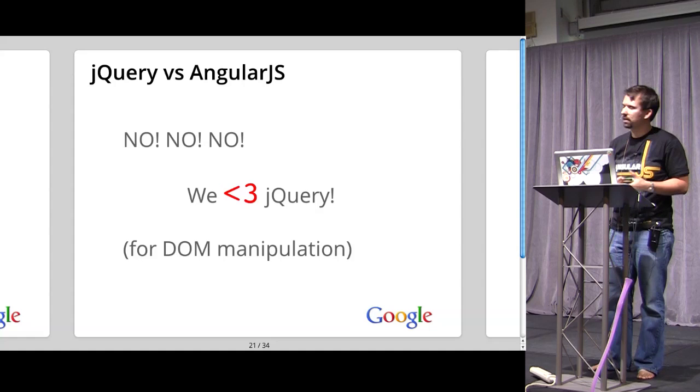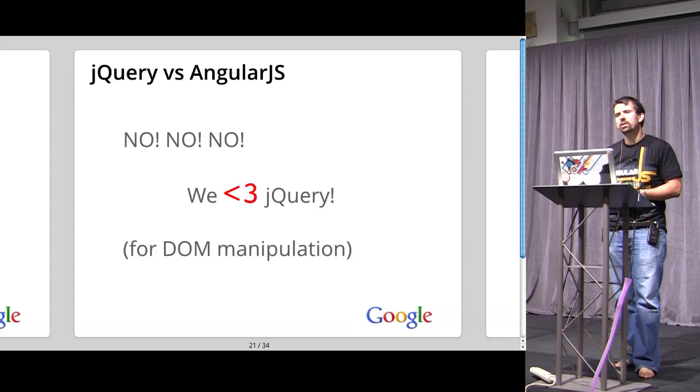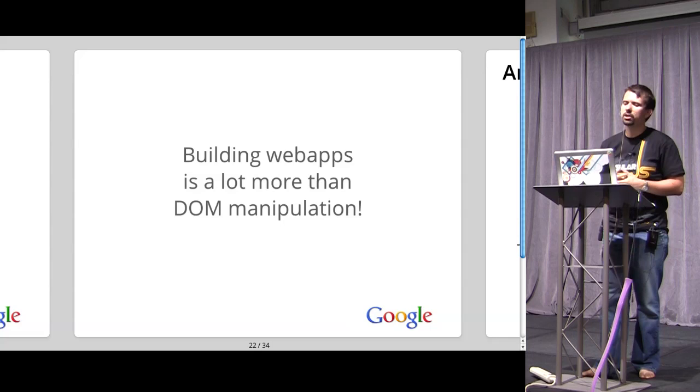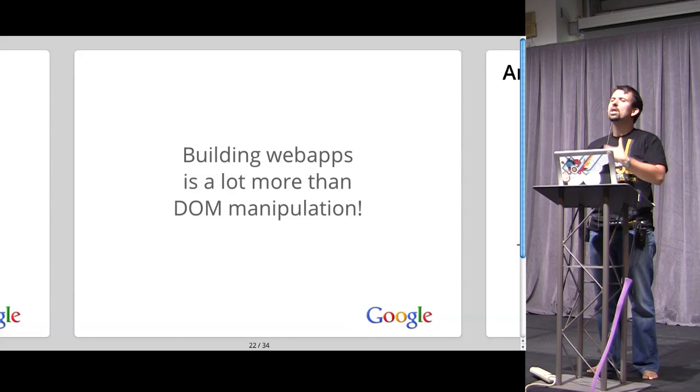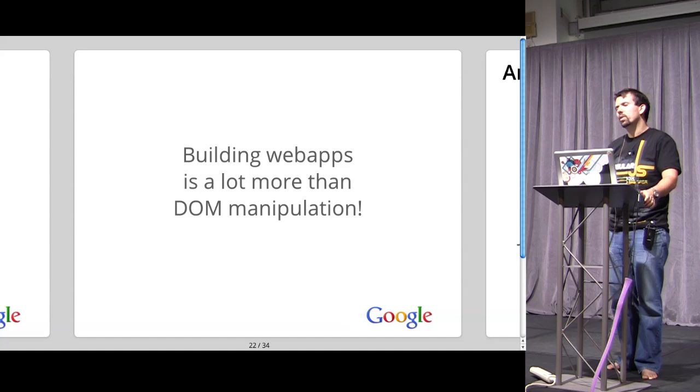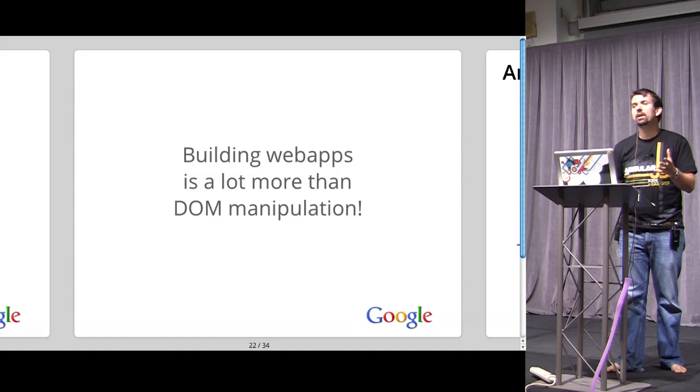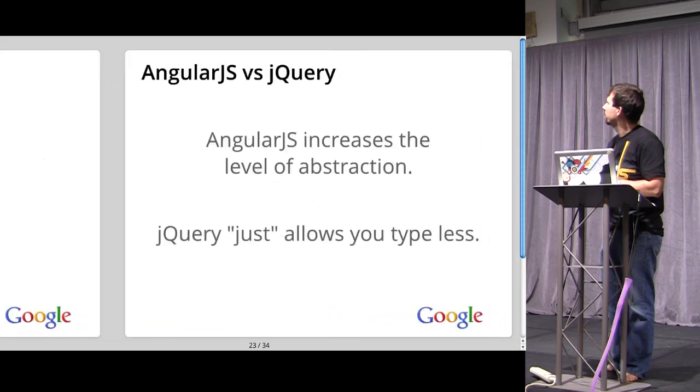The thing is, jQuery is fantastic at DOM manipulation, but a web application is a lot more than DOM manipulation. A web application is a whole complex set of getting the inputs from the user, validating the inputs, registering validators on it as to what is and isn't allowed for the user to type, talking to the server, and so on and so forth. So there's a lot of other complexity that's not the scope of what jQuery is for. jQuery is for DOM manipulation, and it does an amazing job at that, but it's too low level for what we want when we build web applications.